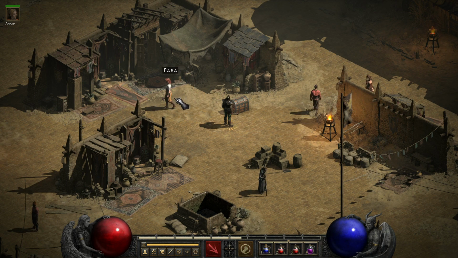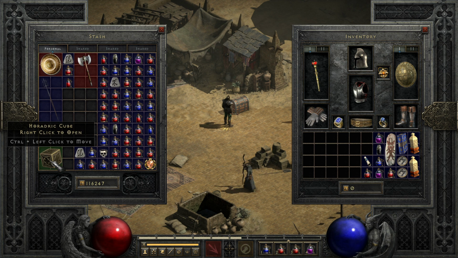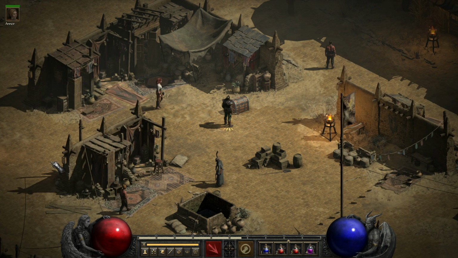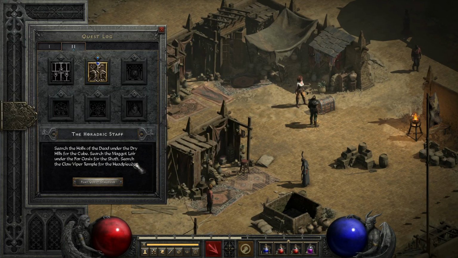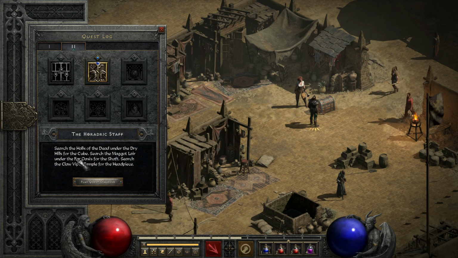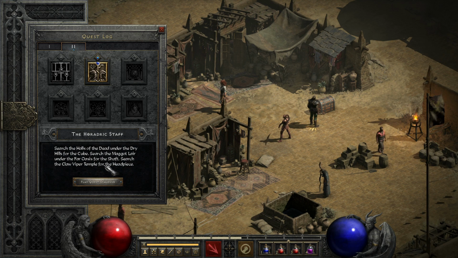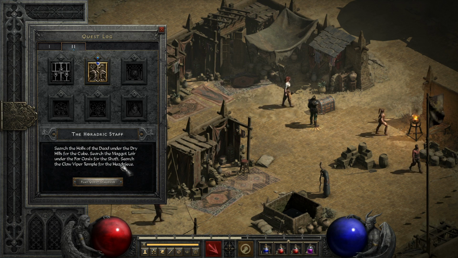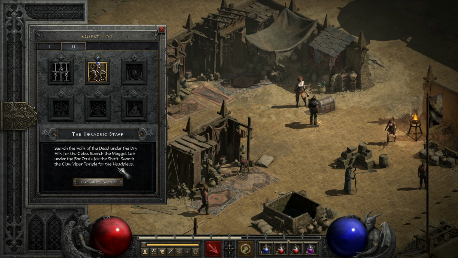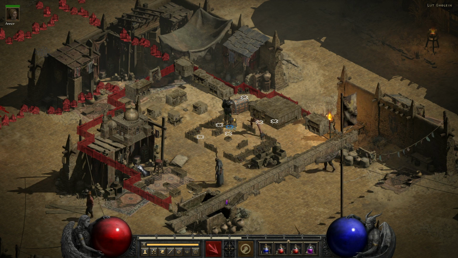Last time we got the Horadric Cube from a dungeon, and let's see the quest. Search the Halls of the Dead under the Dry Hills for the cube. Search the Maggot Lair under the Far Oasis for the shaft. Search the Claw Viper Temple for the headpiece. Well, we have a lot to walk, and I don't know where to go, to be honest with you.